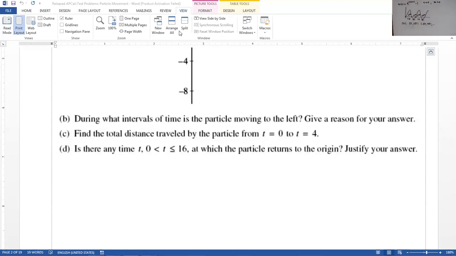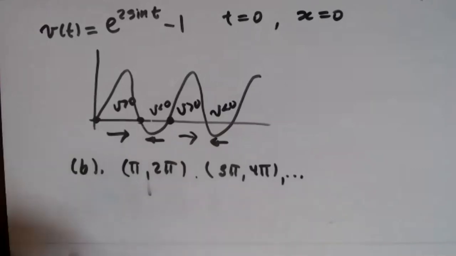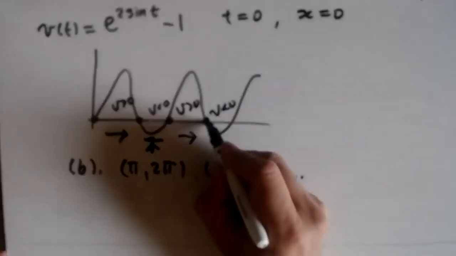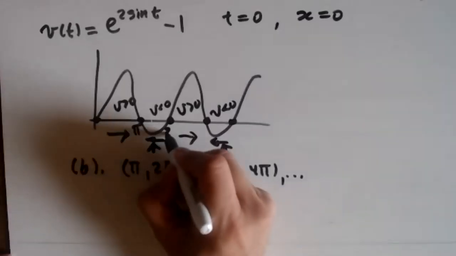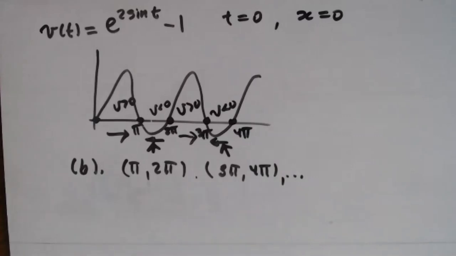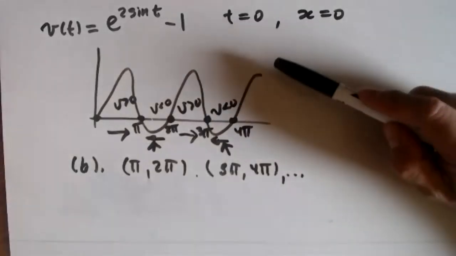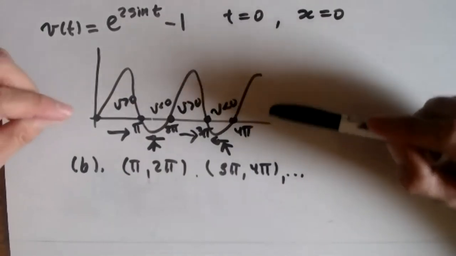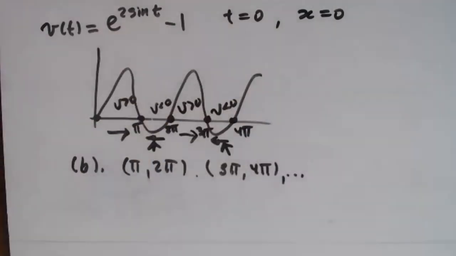Let me put here the screen. So my question B is, during what interval? So is this one, this is this one, right? And so on, this is pi, 2 pi, 3 pi, 4 pi, and so on. As you see, it's very important to read the graph. This problem is related with the reading of the graph. Okay? Questions here? Everybody fine? Yes. Okay. Let's go to the next question.